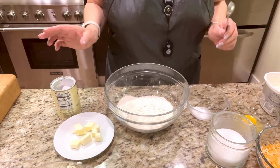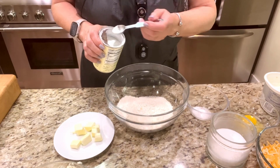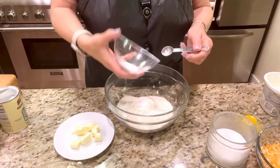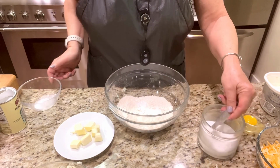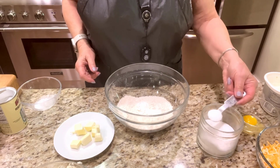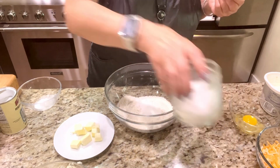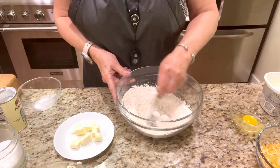Okay, now I am adding the baking powder, half a teaspoon. This was half a spoon of sugar and one heaping spoon of salt, because the salt will give you a good taste. And you mix it well together.